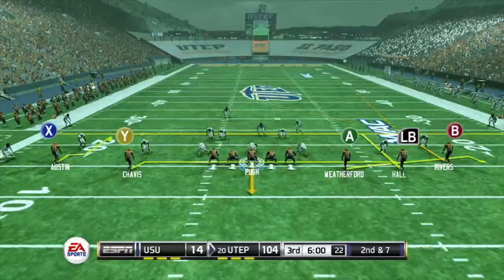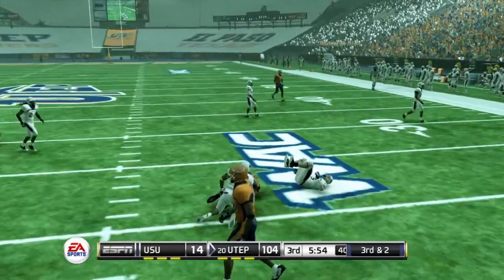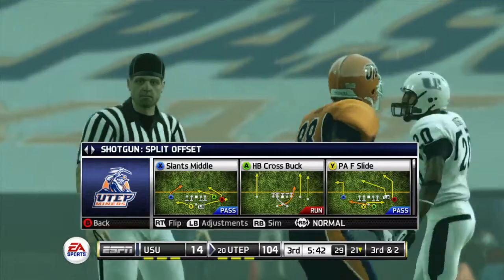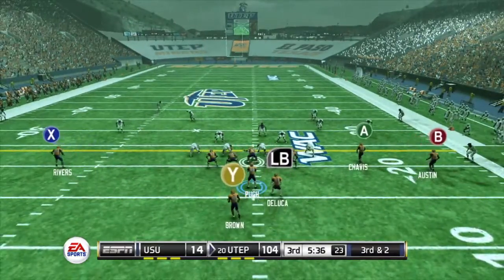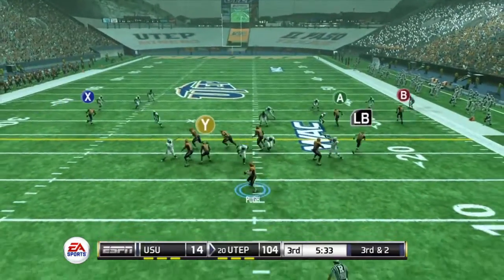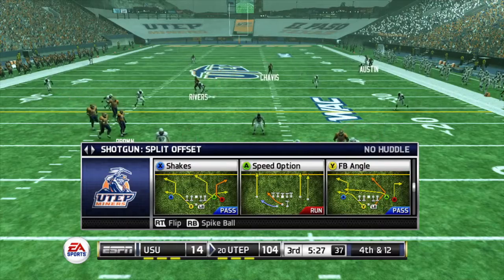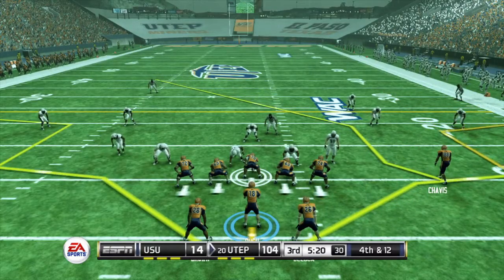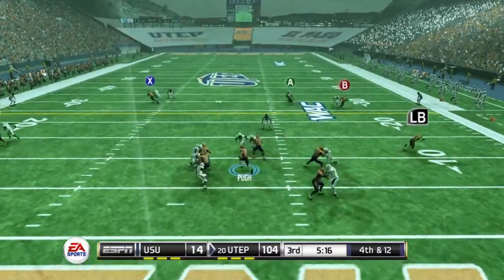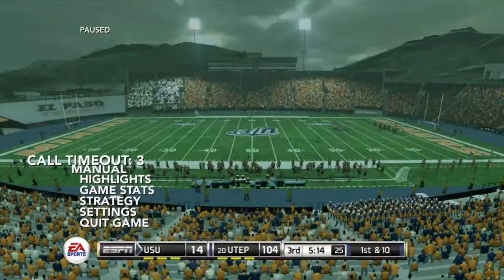They'll line up with five wide receivers. Throws falling back and finds his man. And they get 5 yards from that completion. Not a bad play. They gain 5 yards out of it, and they keep moving the defense back. And they got him. Feeling the pressure, and he fumbles the football. They'll take over at the 11.